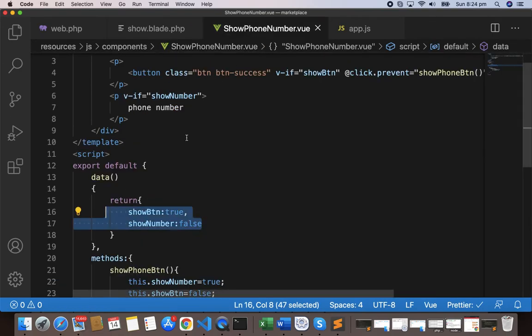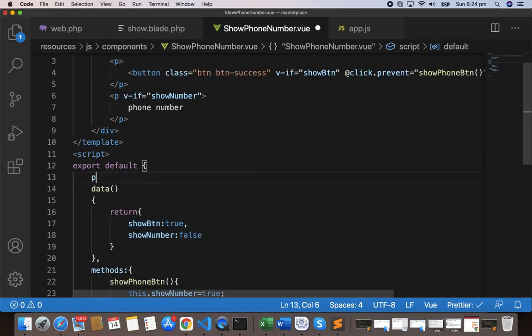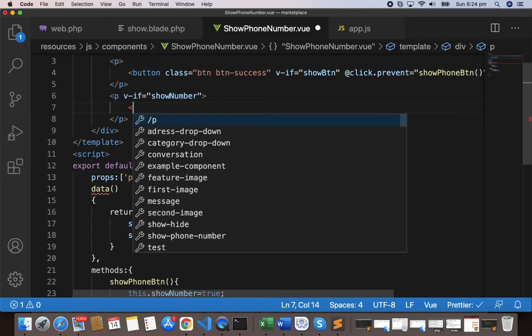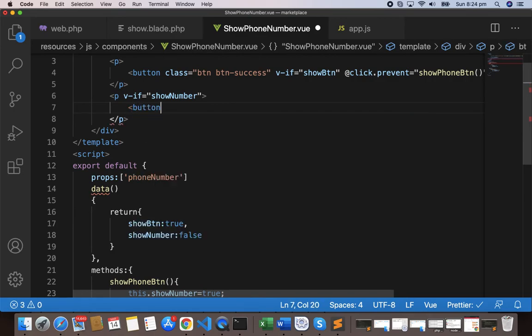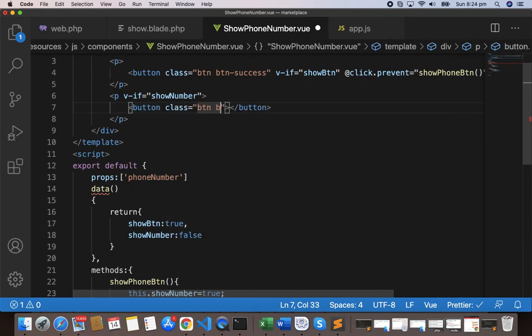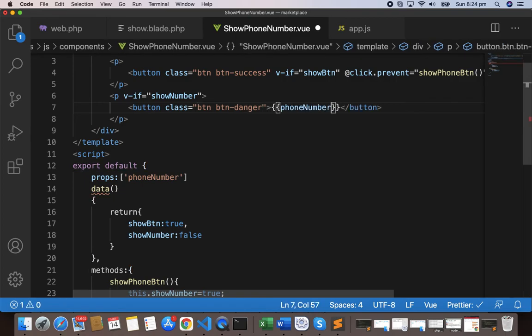Now we'll receive this as a prop: props, and we'll receive it in camel case, phoneNumber, and simply display the phone number in a button with class btn btn-danger.